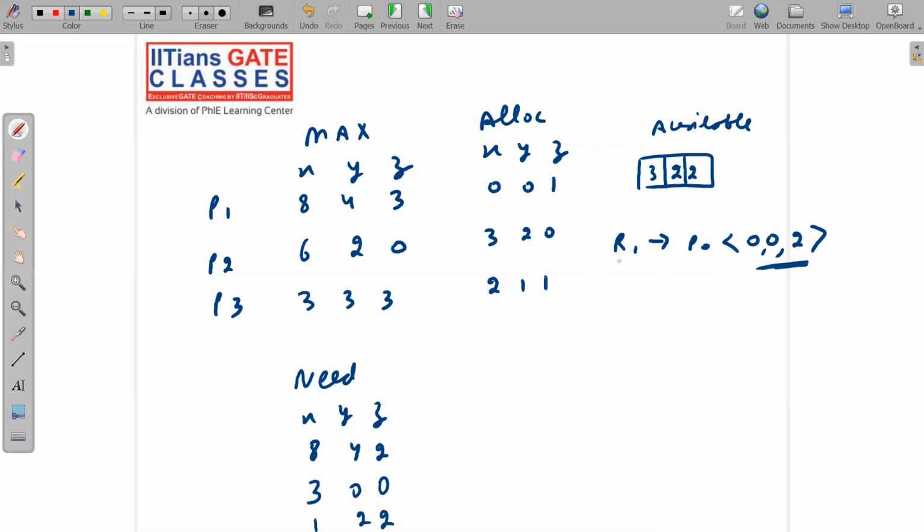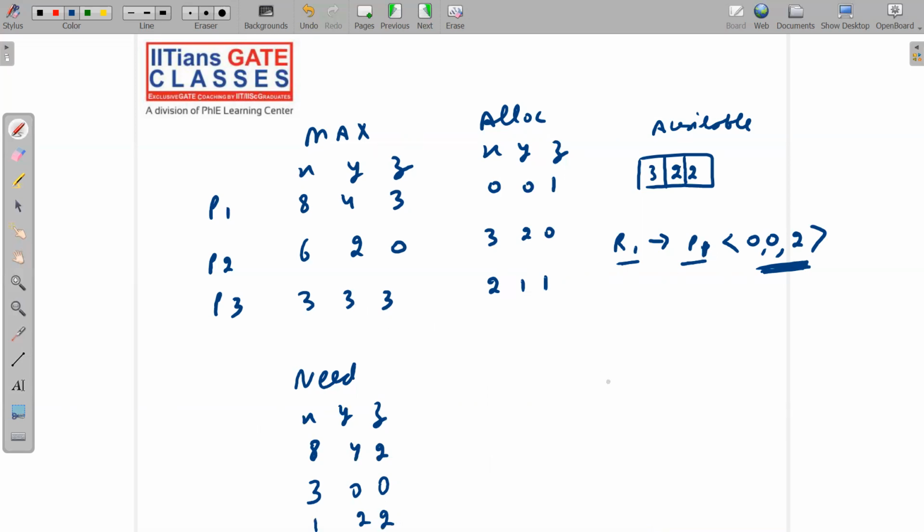So now request number 1, P naught has demanded 002. I think it should be P1, right? P naught is not there. P1 has demanded 002.